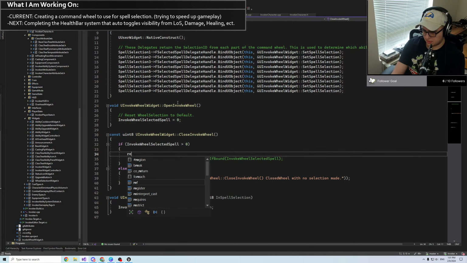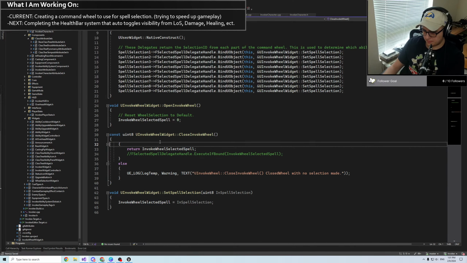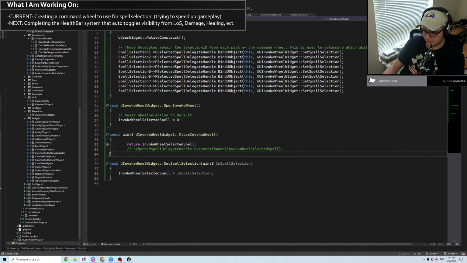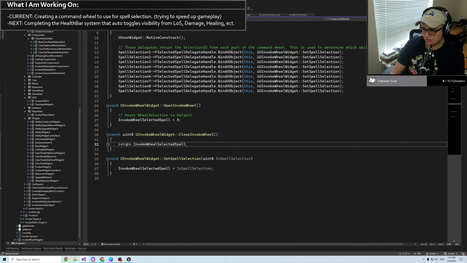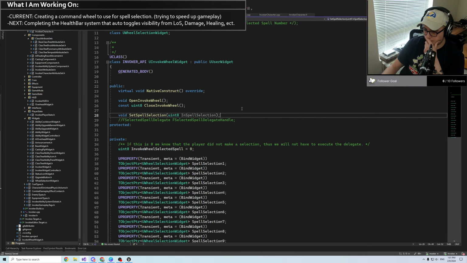So what I'll just do is have it return this here. So when it closes, it returns whatever spell we were highlighting, or it returns the number associated with the command wheel component.